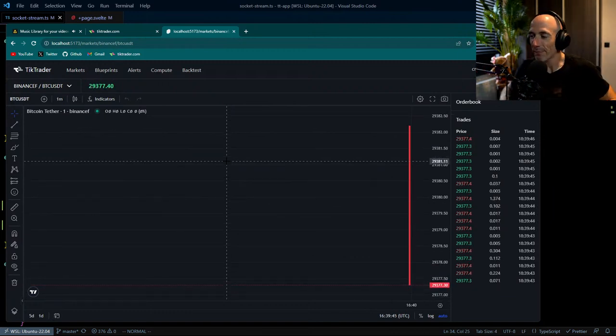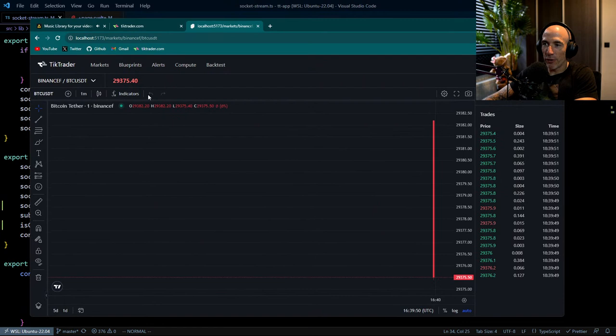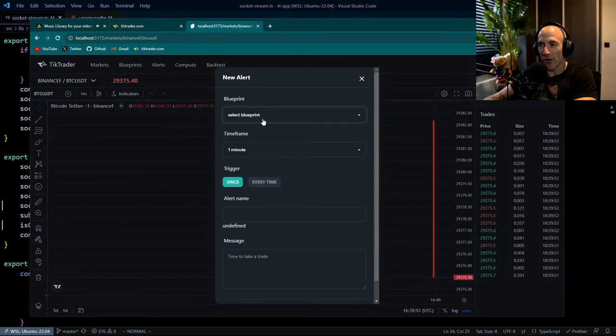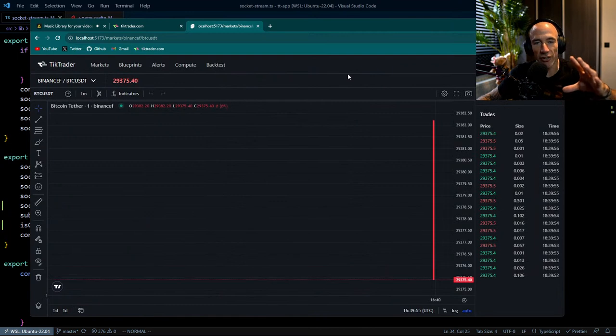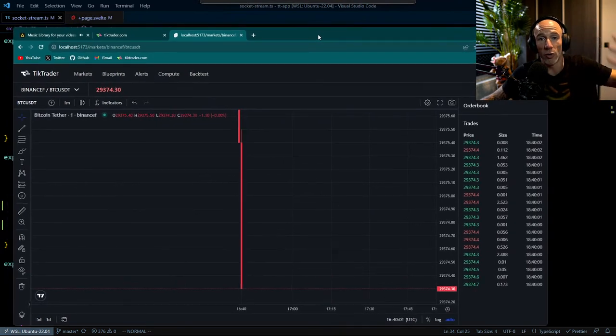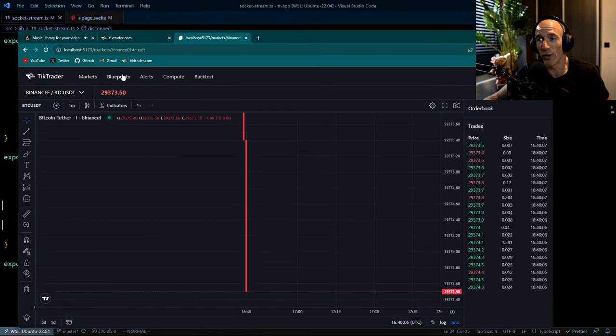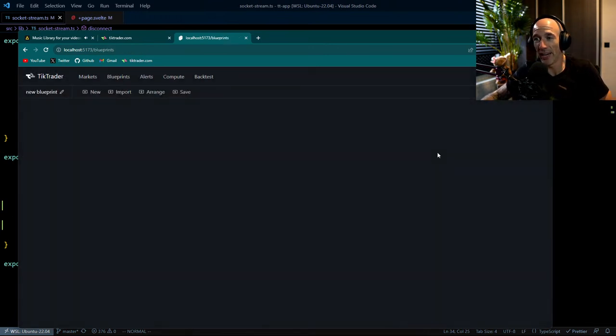Absolutely not. And there is a big problem, guys, because if you make alerts here, let's say you make an alert, we're also gonna send, when the alert triggers, a notification to you also on Discord or something else on your mobile phone, but also in your application. Over WebSockets, of course. But if you are at blueprints here and click at blueprints, and there is no WebSocket connection anymore, that makes no sense at all, right? So we need to keep that connection open.